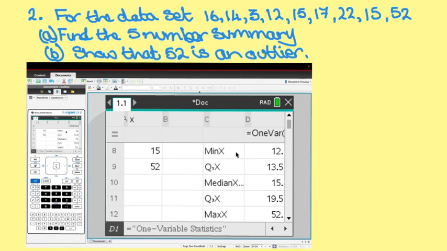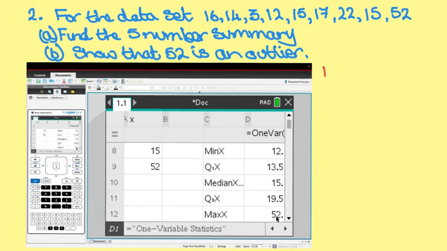And then I get my 5-number summary. So the minimum is 12. Q1 is 13.5. The median, or Q2, is 15. Q3 is 19.5. And the maximum is 52.